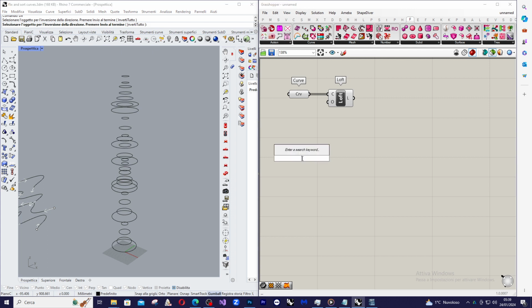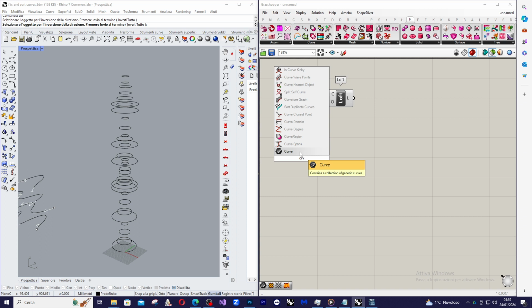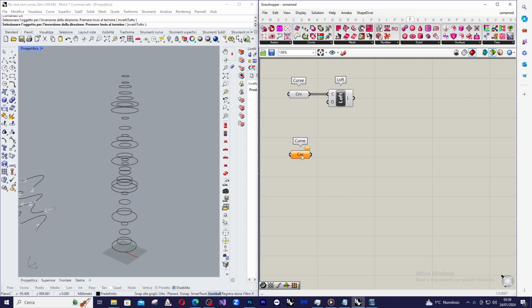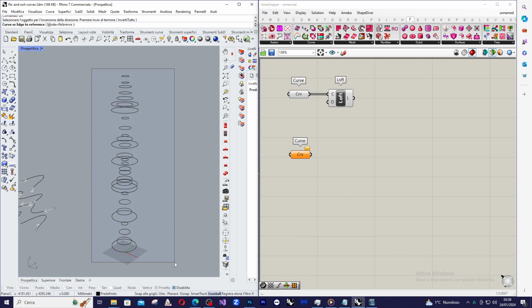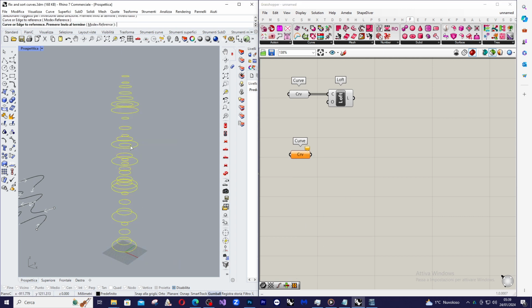So we create a curve container just like before, and right click, set multiple curves, and we go to select all the curves here, and then right click to accept, and then we want to see the order.